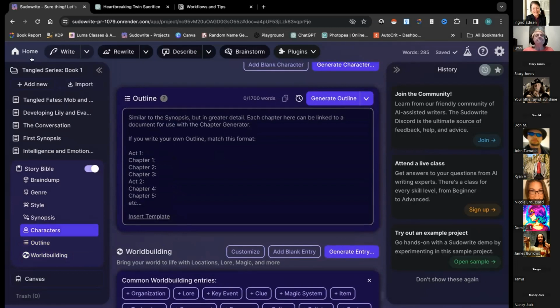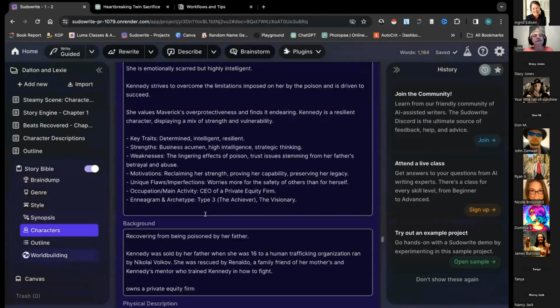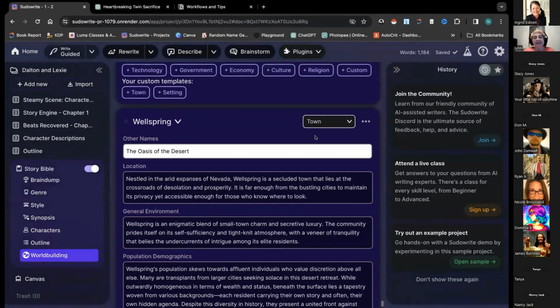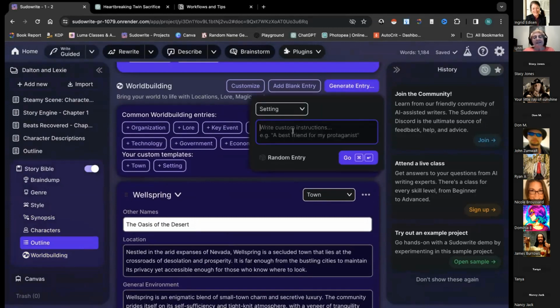Nice. Oh, I'm in the wrong one. I was going to show my... Yeah, I was playing around with it as soon as it was released, but I didn't dive into it too much. I think I need to tweak things. I wasn't too happy with how it came out. I did guided for this one. Because again, I can generate the entry and put some instructions right here. And I was having it generate my fictional town.